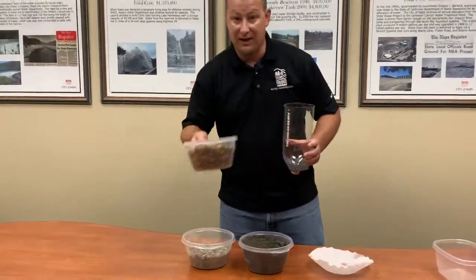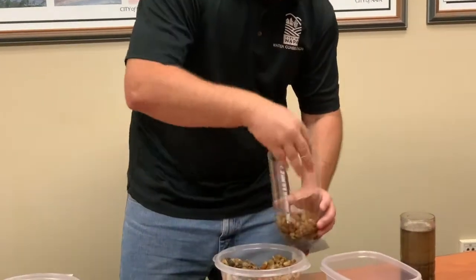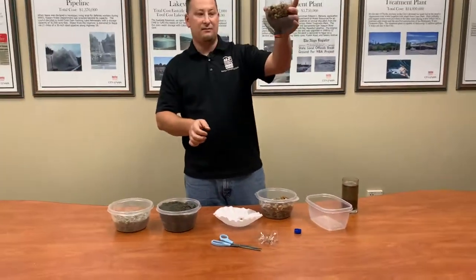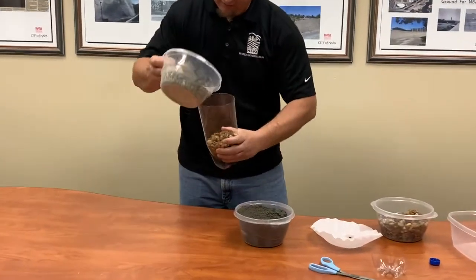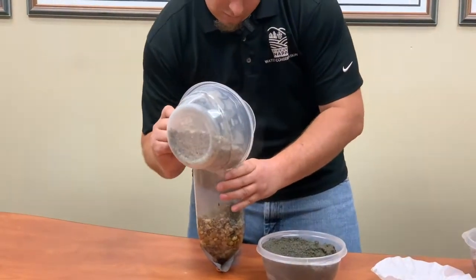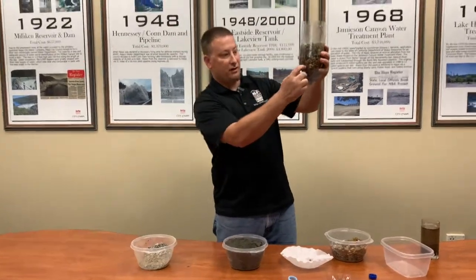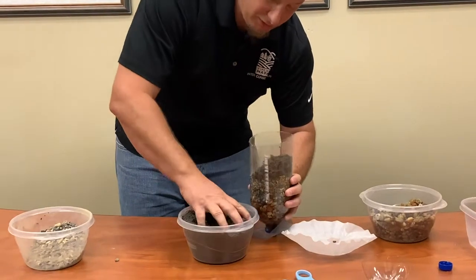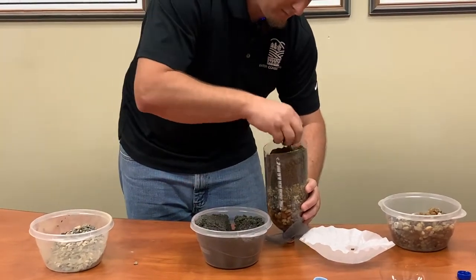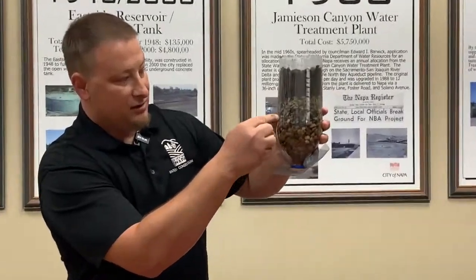The first thing you'll want to do is take the bigger chunks of rocks and get a nice big layer of them in there — about this full. Then take the second layer of smaller rocks and get a nice layer in there. So you have your two different layers of rocks, and then your sand. Add the sand carefully so you have the three different layers: your bigger grain, your smaller grain, and your sand.